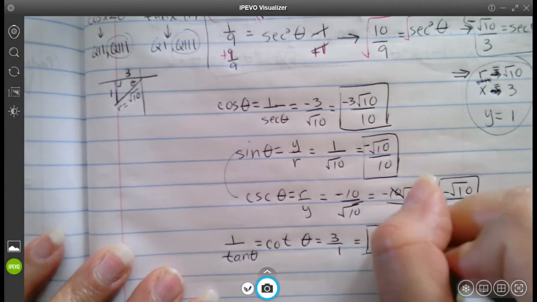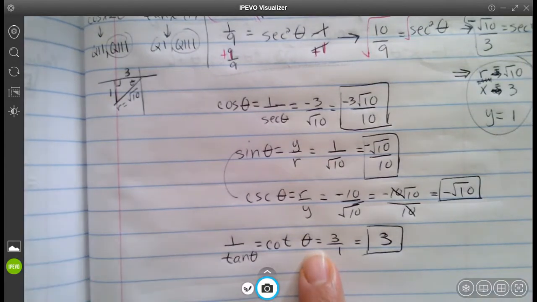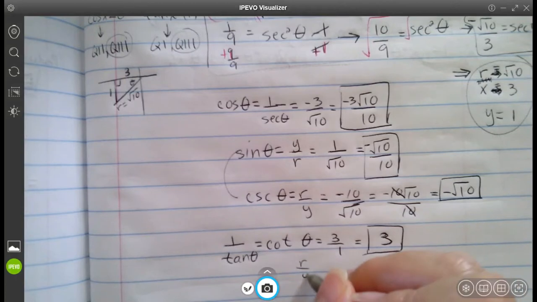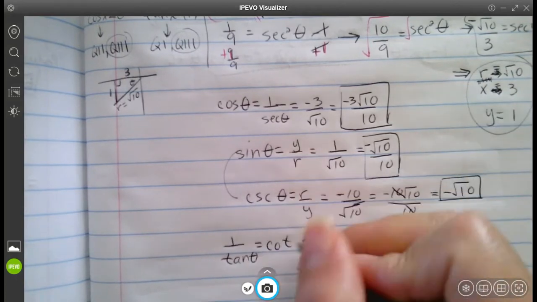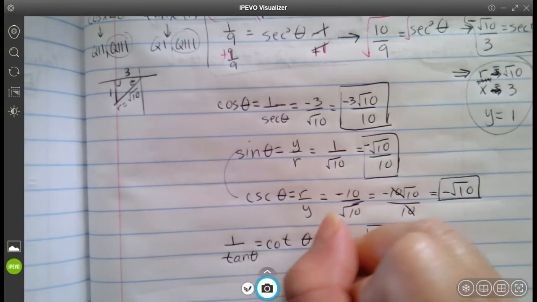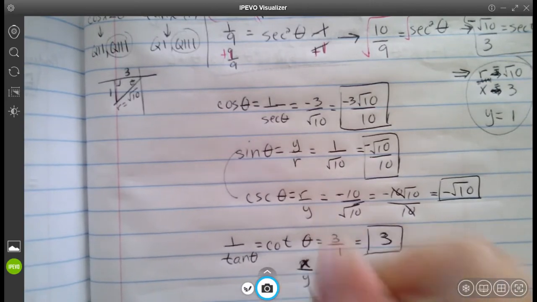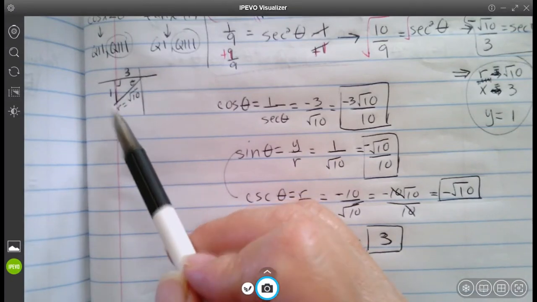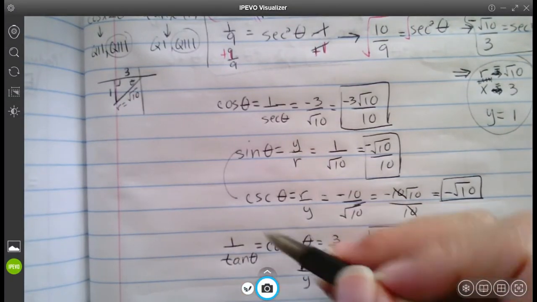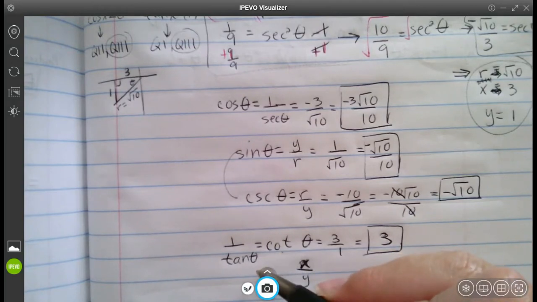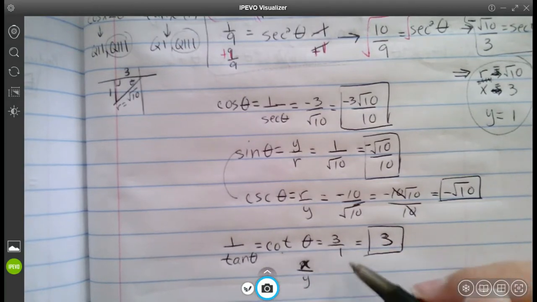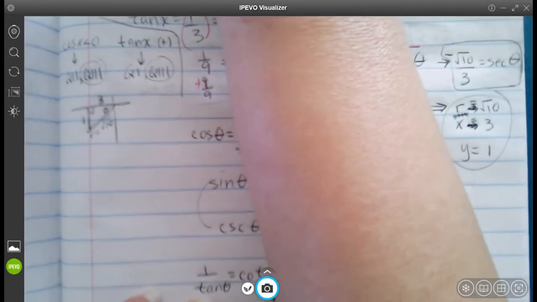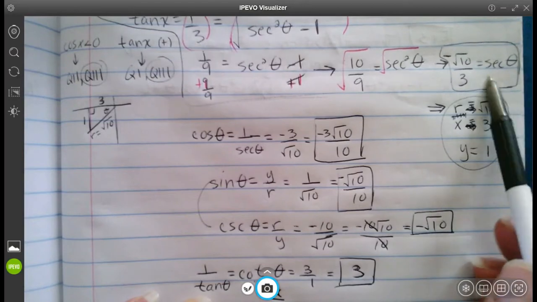And we ask ourselves, is cotangent going to be negative or positive in quadrant 3? Well, this is the same as r over y, okay? I'm sorry, not that. What am I saying? As x over y. There we go. And since both x and y are negative in quadrant 3, two negatives make a positive. And again, because this is the reciprocal of tangent, it's going to use the same signs as tangent. So that is it. These are the 5. I should probably put them all there. These 4 and this one over here.